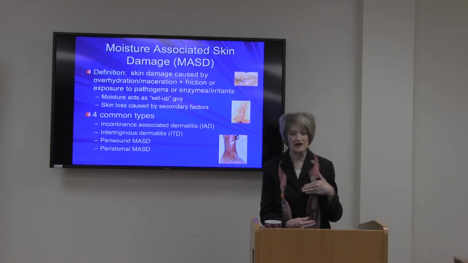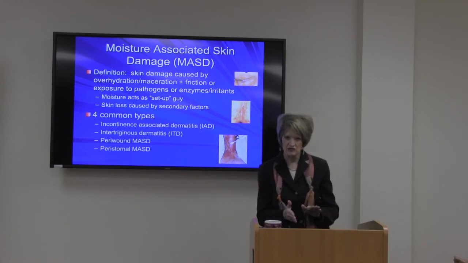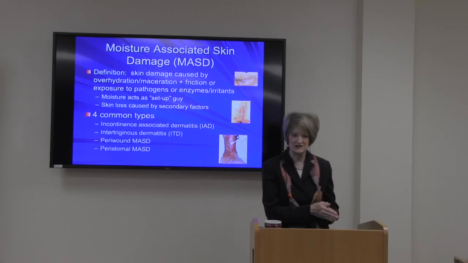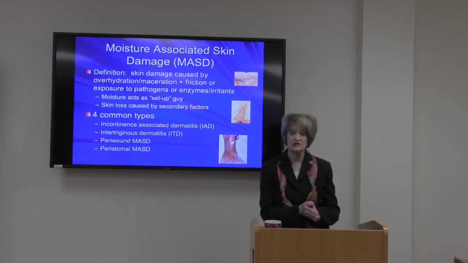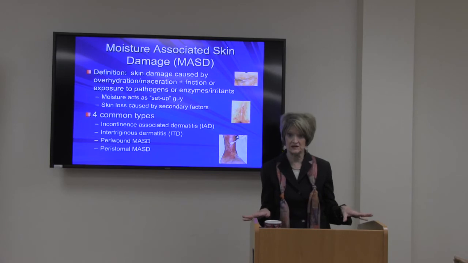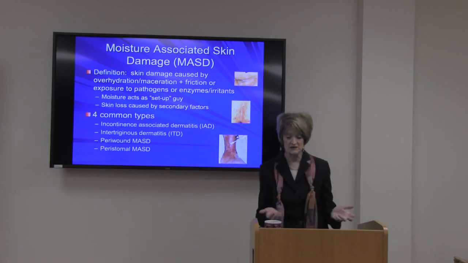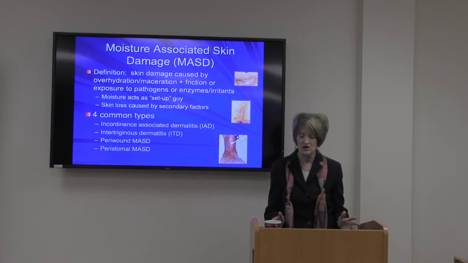So they actually initiated the early strategies to separate out moisture-associated damage from pressure injuries, to talk about what are the characteristics of each, how do we classify wounds correctly. So now you'll see the term moisture-associated skin damage throughout the literature on skin and wound care as a term you want to use, and you want to use it correctly. So what does it mean, moisture-associated skin damage?